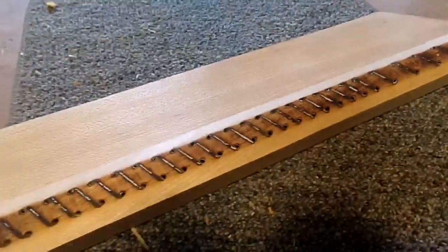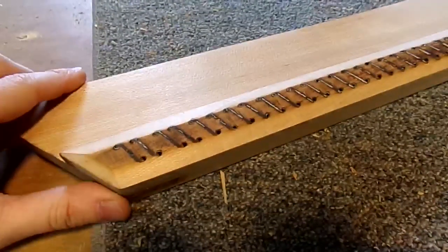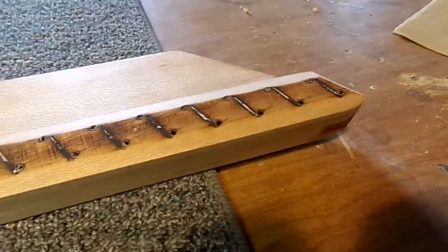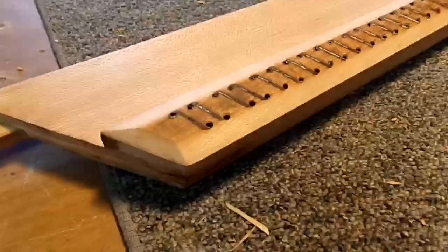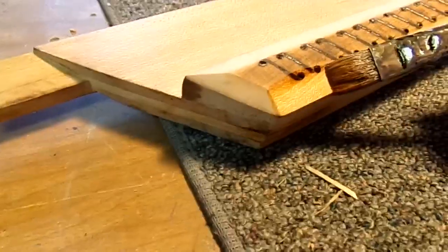It's okay if we get messy. We'll just sand this smooth again. Some shellac, and it will protect it, help preserve it, and make it look much better. Let's see if I can do this with one hand. Should be easy. One shot.